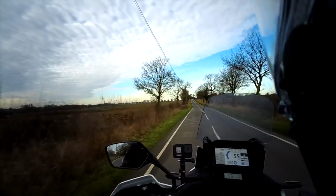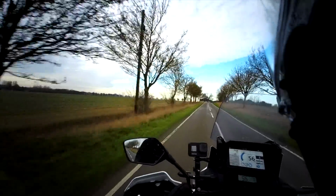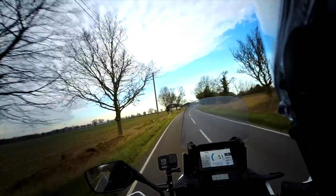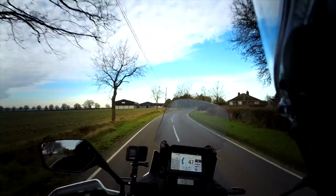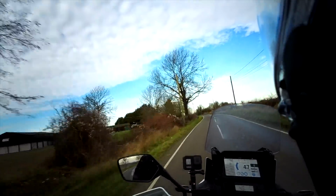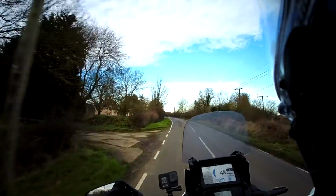I'm used to riding my Tiger. I've got used to that triple engine, and I've got used to that relatively flat torque curve. So to jump on something like this, whilst it won't rip your arms off, the low down torque is noticeable, and actually I really enjoy riding it and having that lower grunt on it, which arguably makes this potentially a better bike off-road, but that's another story.